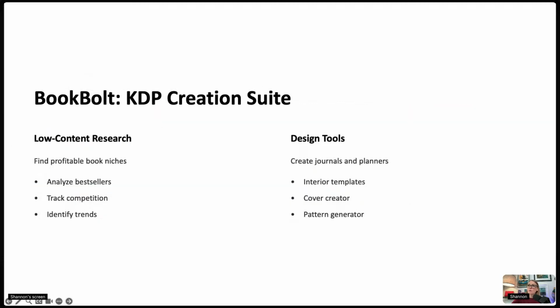Next, we have BookBolt, which is a website that can really help you if you're new to Amazon KDP and you want to test out different covers. They have different interior templates. So, say you want to make your KDP book a puzzle book and you don't really want to think about the inside, you want to just buy that. You can go to BookBolt and buy it, and then you can create your own cover to make sure that the cover is what's going to be niche in that book. You can also design covers on BookBolt if you'd like to, but I believe there is a feature that you have to pay for.